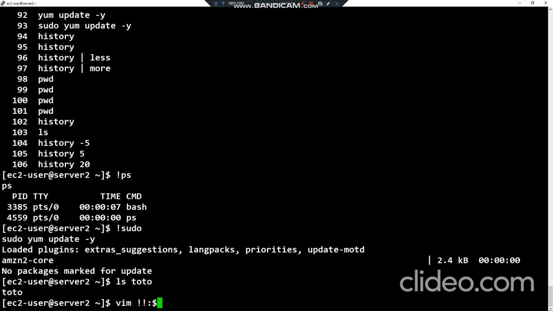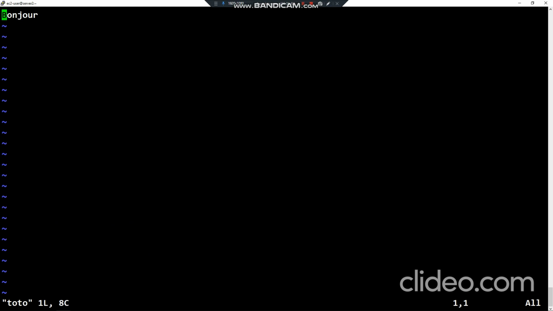In this example we have only one argument, so the dollar sign will be replaced by this argument, toto. So I can press enter now. As you can see, the vim program has opened to modify the toto file.